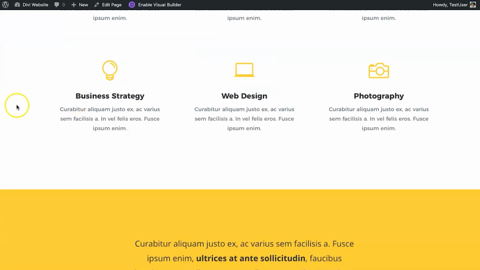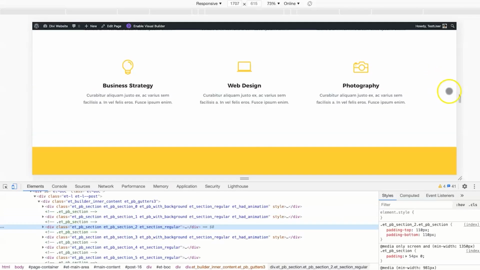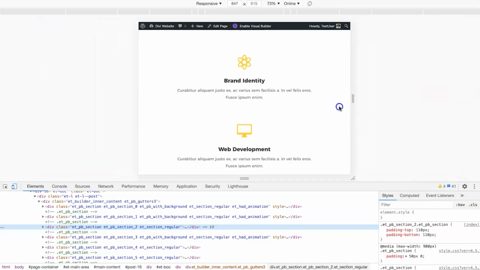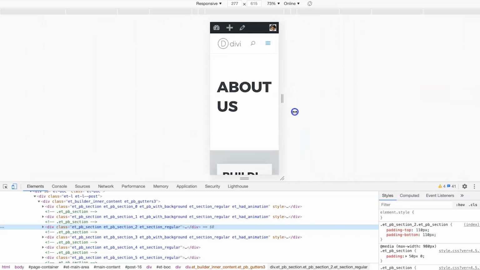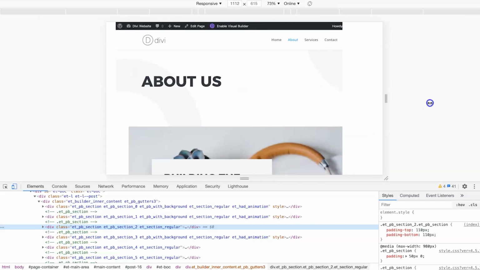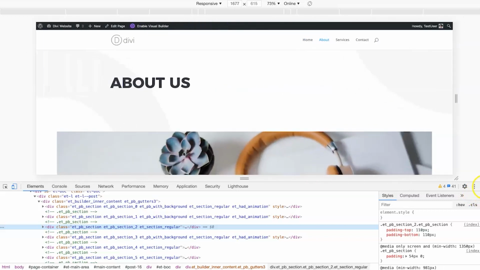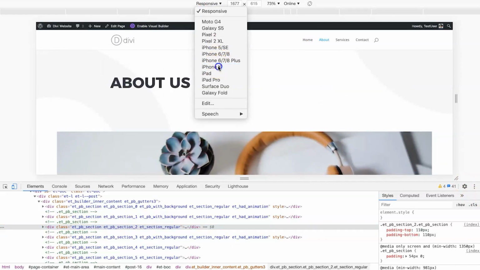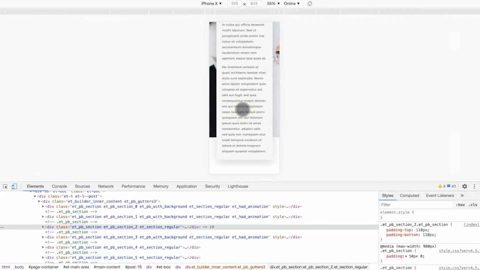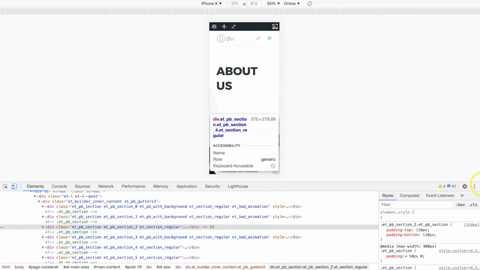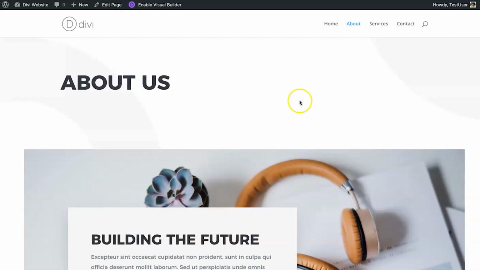And another good thing as well, guys, is they're all mobile responsive. So if I go to inspect and I show you it like so, as you can see, it moves with different screen sizes, right? Or if I wanted to check an iPhone, you can just go to iPhone, and this is what it's going to look like. So you can always move things based on how you want it to look.